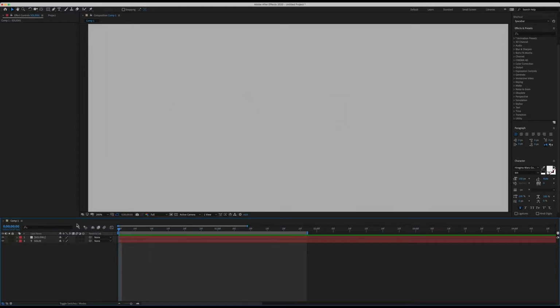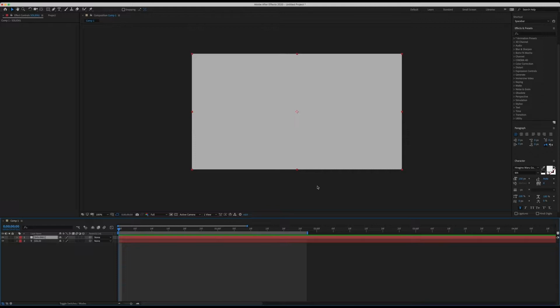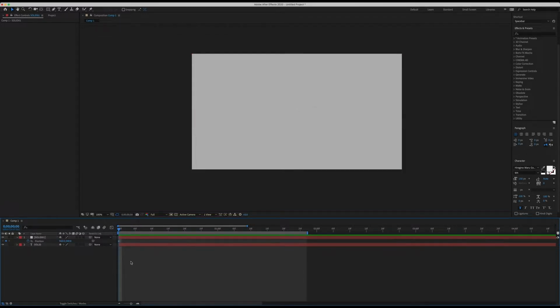All right, let's animate this by moving this solid. Place your playhead at 0, and I'm going to hit P for position. Click on the stopwatch to create the initial keyframe, and then I'm going to go to 1 second.